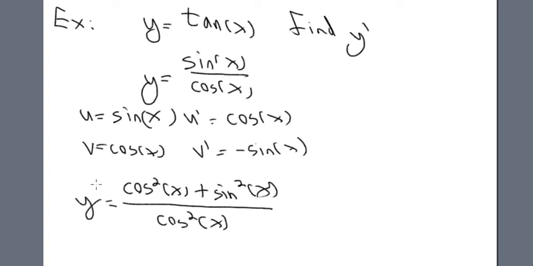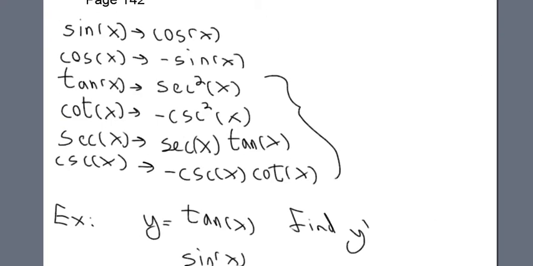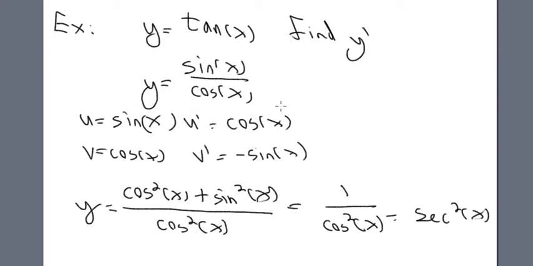Now, there is a step here, a simplification. Something you got to remember is a trig identity. Cosine squared x plus sine squared x equals 1. So 1 over cosine squared x, which is secant squared x. Okay, that's where it comes from. Now, just memorizing it is probably easier. You don't want to do that every single time, especially the trig identity, but it's not a hard one to know where it comes from.